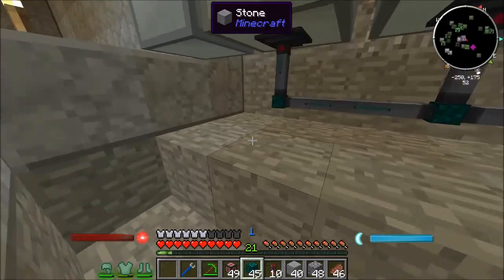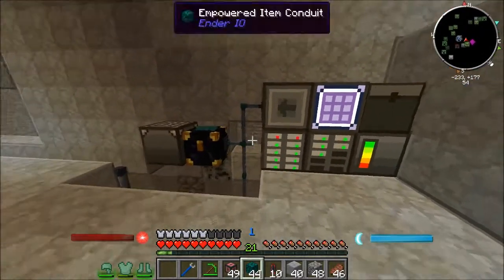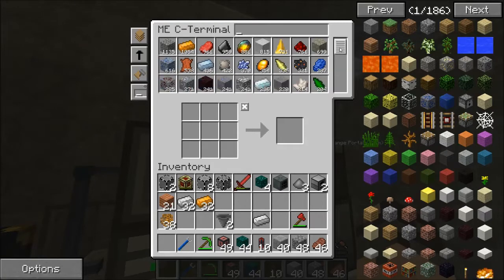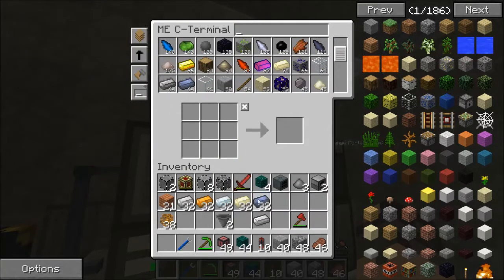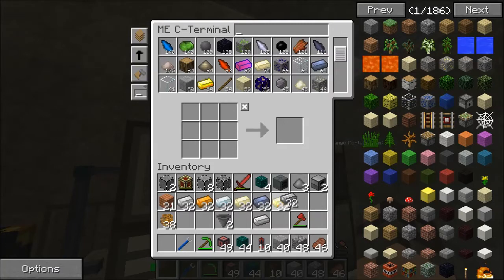Whoop. Okay. Right. So that should insert and extract that. So I think if we go in here and let's take some iron ingots, some copper ingots, silver, what else have we got that's being processed? Ferrous, lead, gold, binder, pulverized iron, steel.